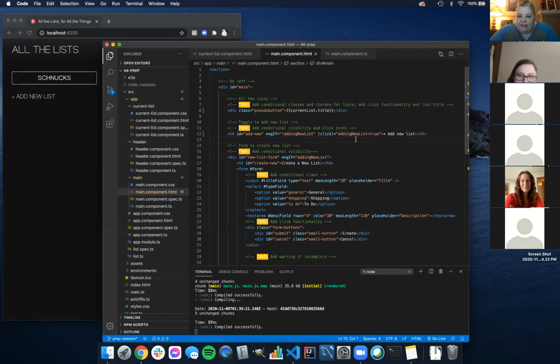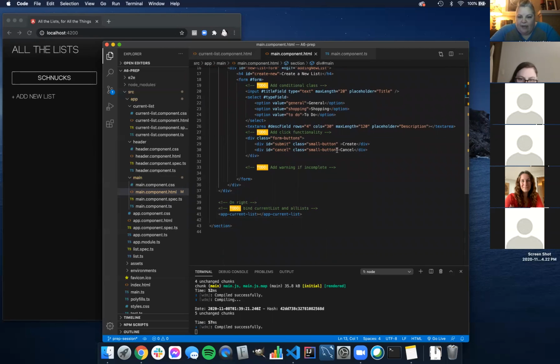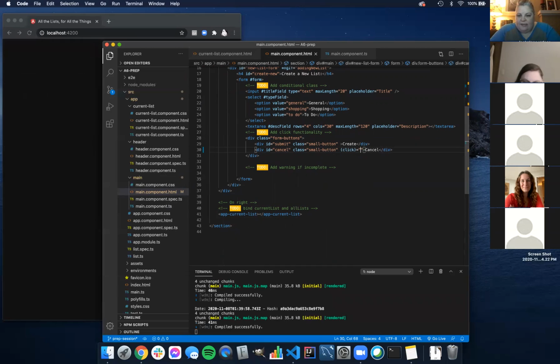Clicking this button is going to make all the difference. Meanwhile, down here we have these cancel buttons. If we want to get back out of it, we need a click event here as well. Excuse me, wrong type of bracket. If this clicks, then that's going to make adding new list false.